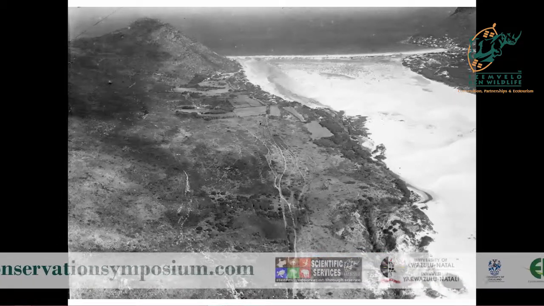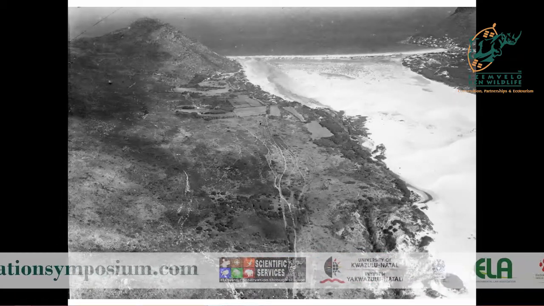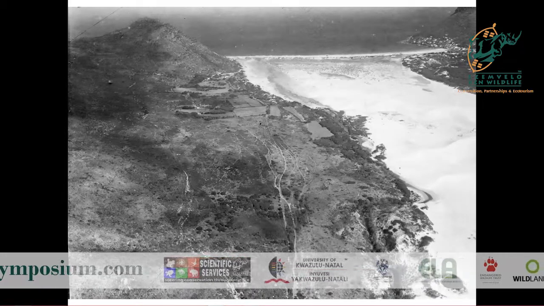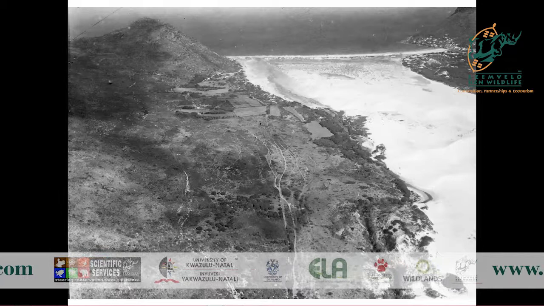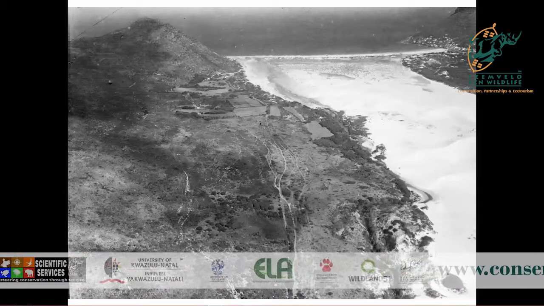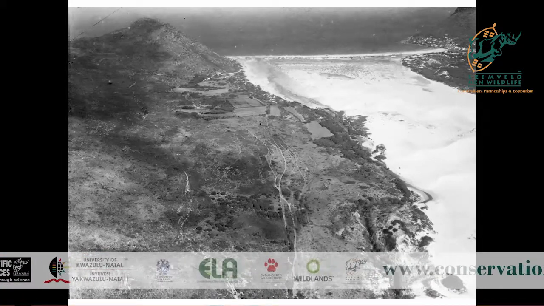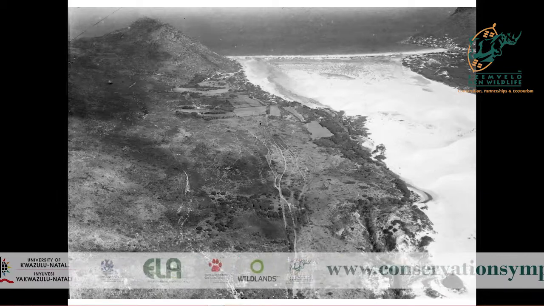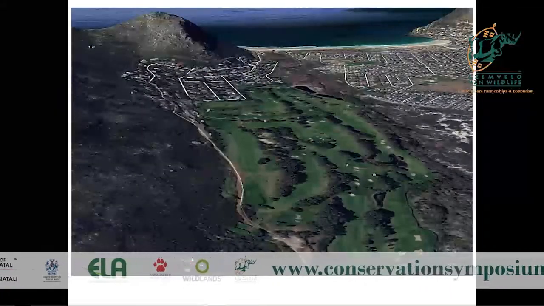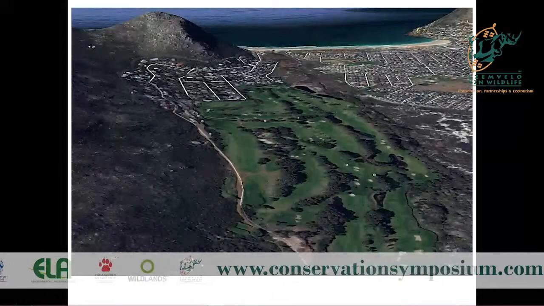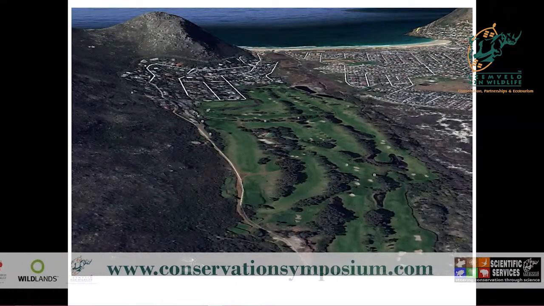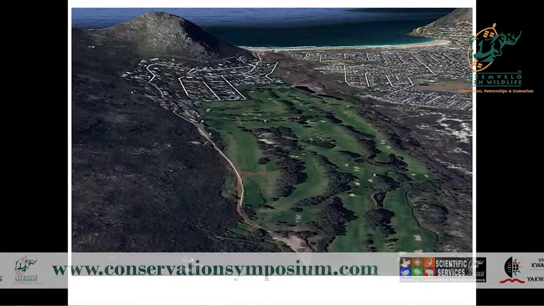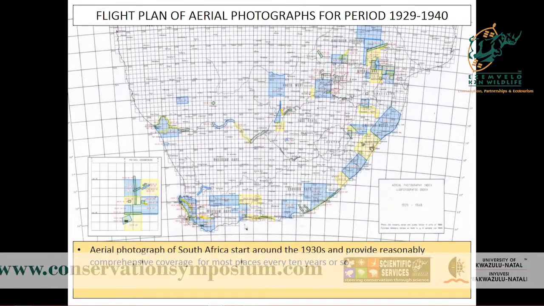There are some lovely pictures, like this one, if you can guess, Fish Hoek over here. For those of you who know the Cape, Clovelly, with this mobile dune system, a conveyor belt of sand all the way from Fish Hoek Beach all the way through to Noordhoek. And if you go to Google Earth today, you can see it's a wonderful golf course and an urban settlement, and that's progress. But this is what the landscapes looked like, and some of these pictures are very interesting to look at.